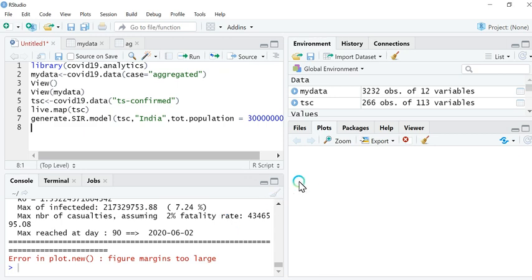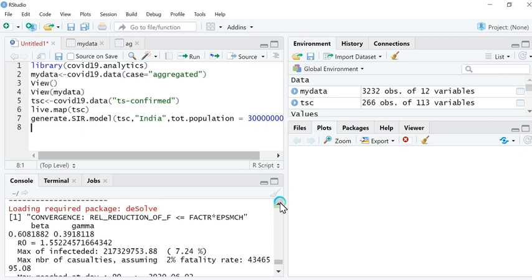It is still running. You see the maximum of infected is about 7.24%. 7.24% of people will be affected.